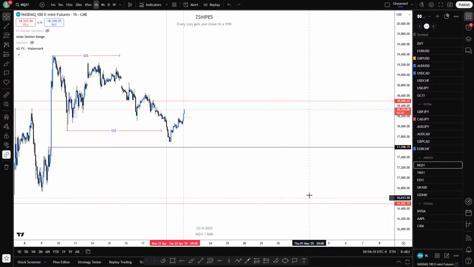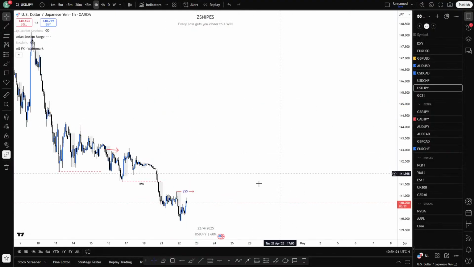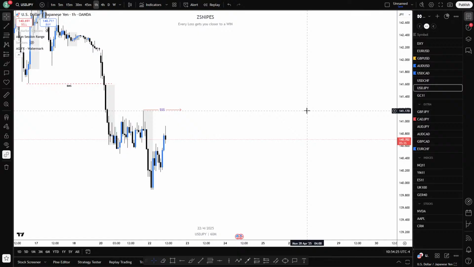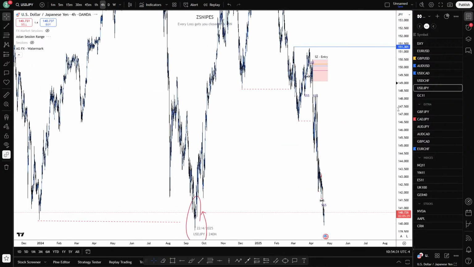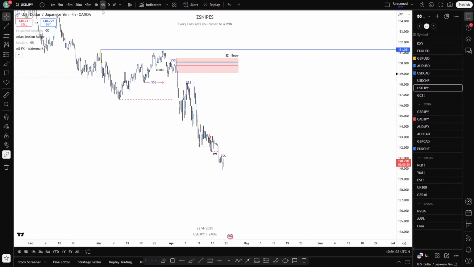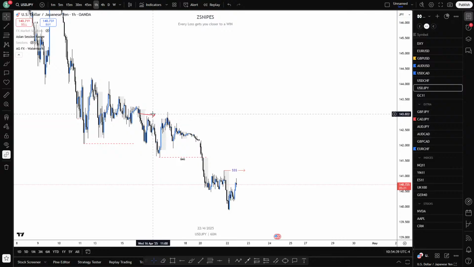USDJPY, what's up? What do you see on USDJPY? Let's talk. Send me your analysis. What's going on? USDJPY is bearish, but where are you going to sell it from? That's my question. All right, I'm looking for sales, but where are you going to sell it from? That's my question.